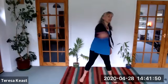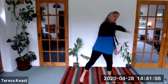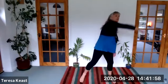So we're going to do this Tai Chi movement with our arms. So we draw a figure of 8 and then you lasso it all the way around. And then what you do is you just sway with your arms. So your body is very relaxed. Nice big movement. And see if you can sort of just let your arm naturally flow right round.